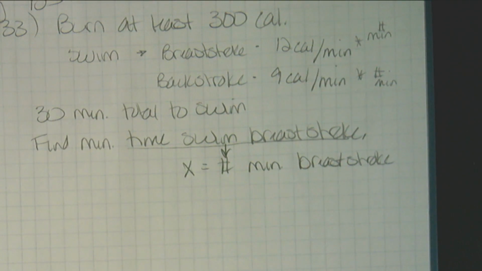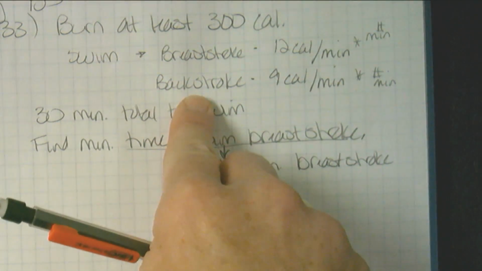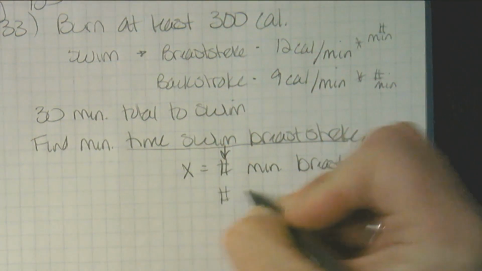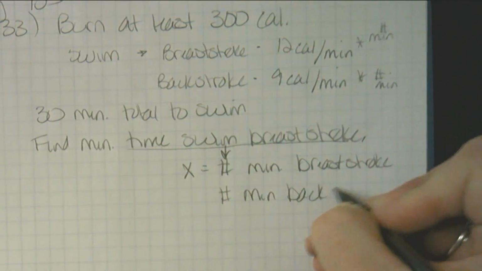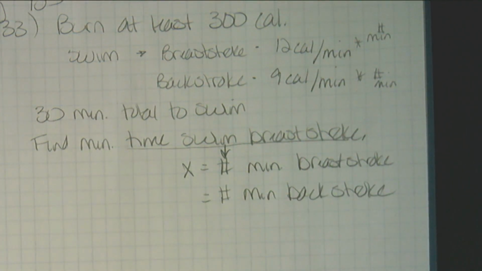Okay. What else don't I know? What other information do I not know? I want you taking the time to think of this before you start your game plan. Addison, what else don't I know? Excellent. Well, the number of minutes backstroke, right? So I don't know breaststroke, and now I don't know backstroke, right? Okay, so my number of minutes backstroke, I don't know that. I'm not giving it another variable. However, what do I know about the total minutes that I'm swimming? Cameron?